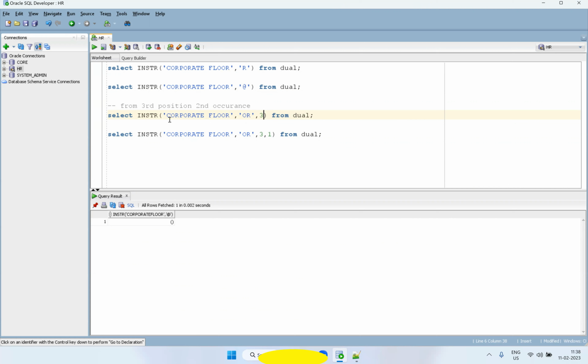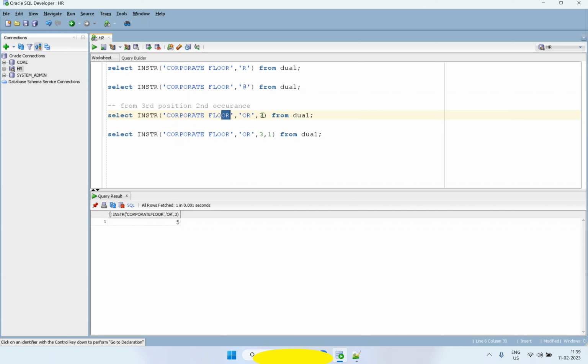So what is the meaning of this one? This one is nothing but corporate floor, and you have to find out OR. OR is present 3 times.